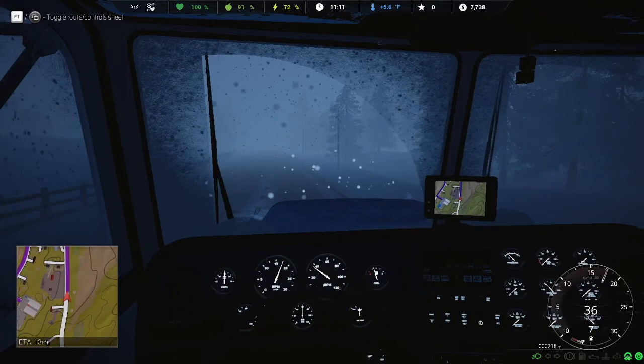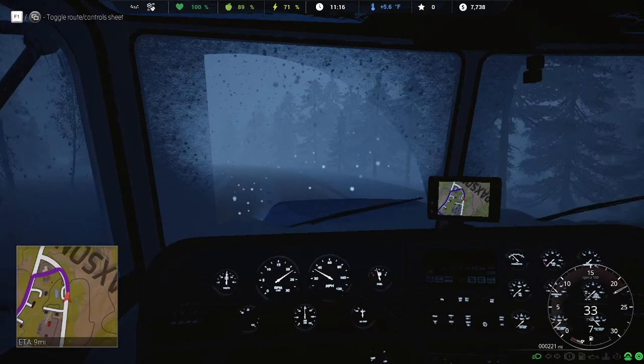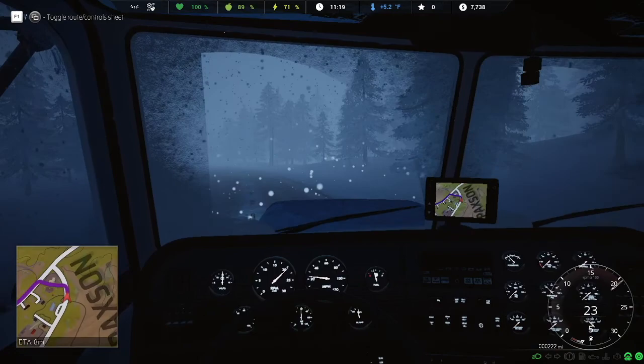Alright guys, we are almost there. We're about 12 miles away from our destination. As you can tell, it looks like we're still in a storm for the last bit of our trip here. And we're going to be turning up here in just a little bit. Let's turn to this view so we can see our turn better.